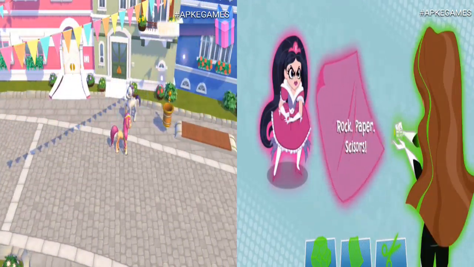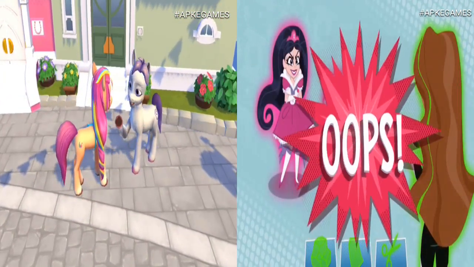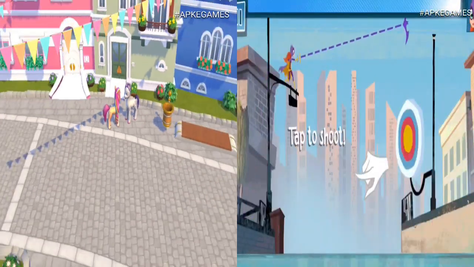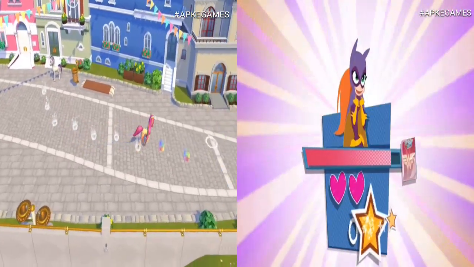It looks like this pony wants to talk to Sunny. Hi, Sunny. I found this old fang. Well, half of it. Can you help me find the rest? Tap to shoot. A magical path of hoofsteps? But where can it lead?